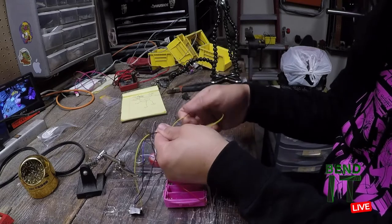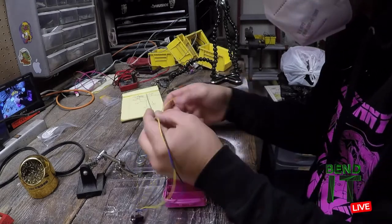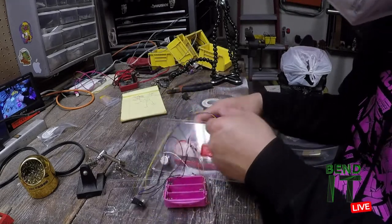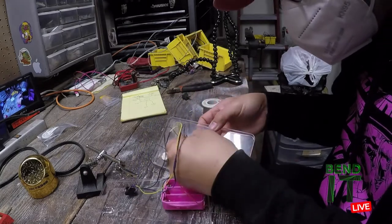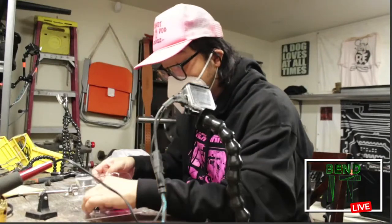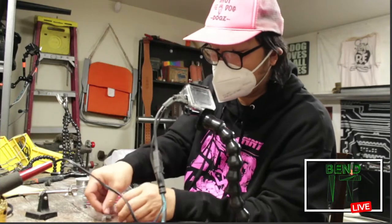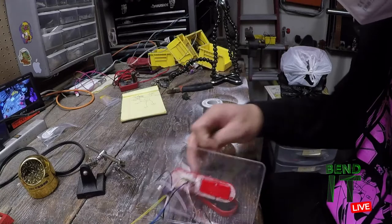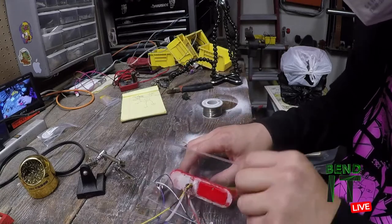It's a freaking mess. It's a crazy mess. I don't know how I'm gonna fit anything else in here. Just gonna shove these back in. These go back in. Also sort of keep this open just to see how much slack I need. So that's gonna go there. And I want enough to be able to have this open and work on stuff.